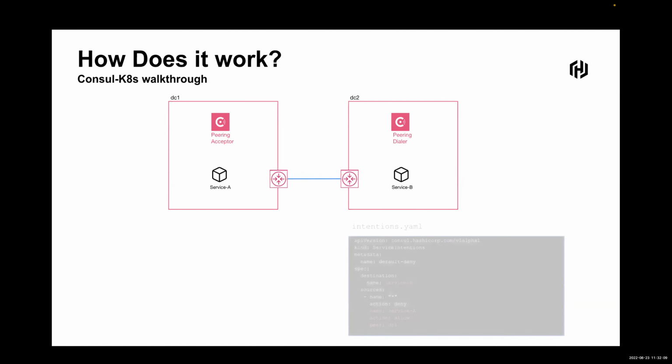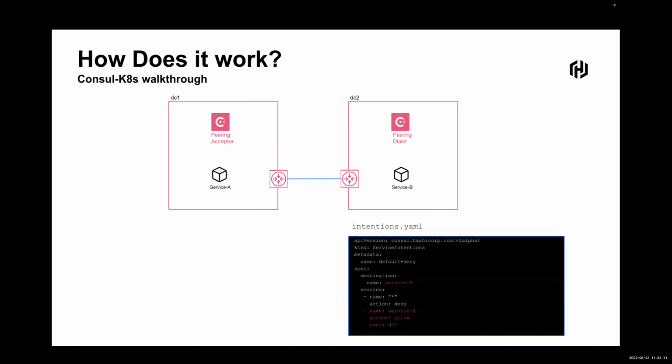And similarly, if you are applying intentions, which, if we're talking about zero trust, you want to set intentions or rules to have a default deny all policy, right? Until you allow certain services to communicate. So with intentions, you can do the same thing, allowing certain services to be able to connect to other services through the use of intentions, and specifying that peer in this intention as well, right?